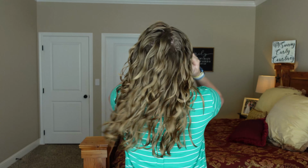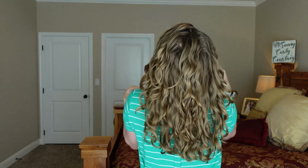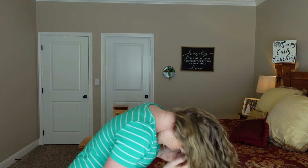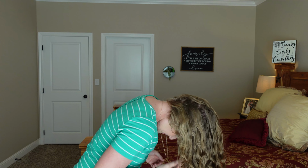After I was done applying the product, I diffused my hair. This is what my hair was looking like directly after diffusing. You can see that things are looking pretty good. Like, I can kind of go out my door without looking too terribly crazy. The only thing that is a little bit messed up are my roots. As there was no cast in my hair, I just felt the need to do a gentle root fluff, and I was good to go for the day.